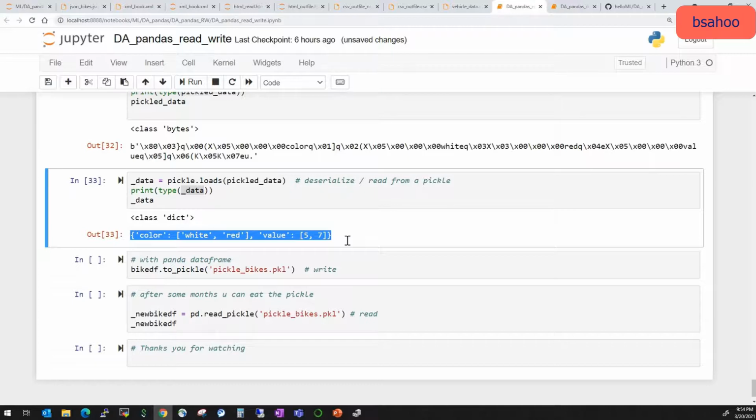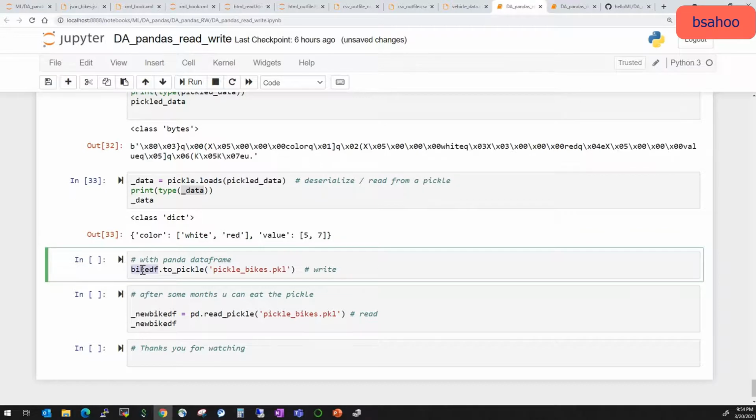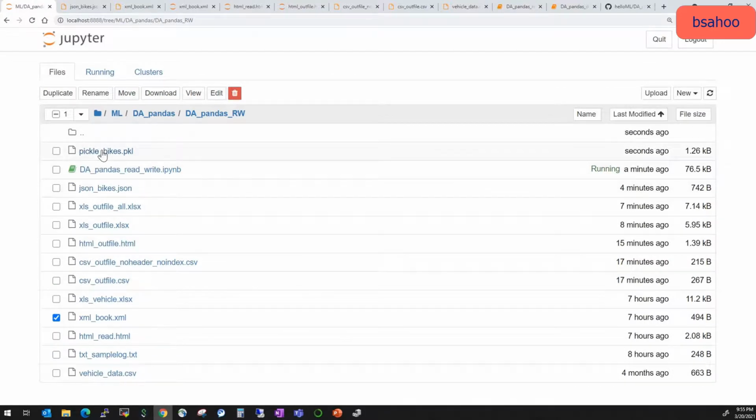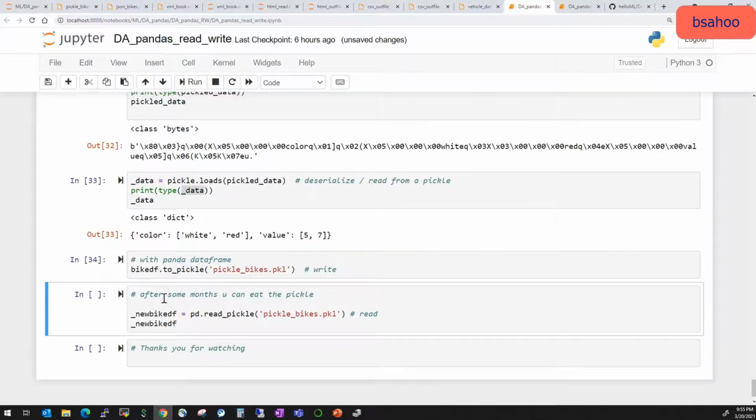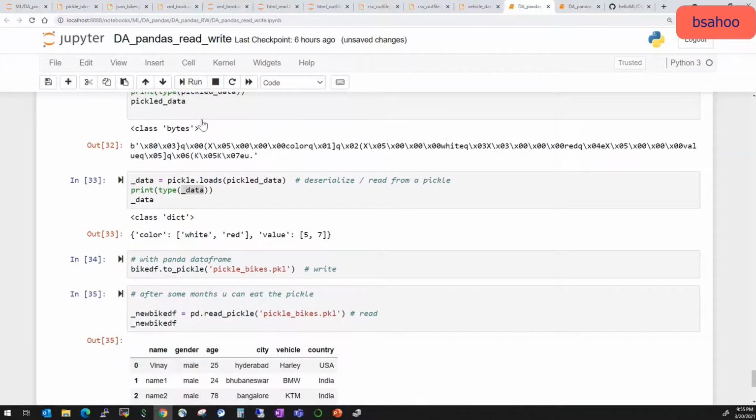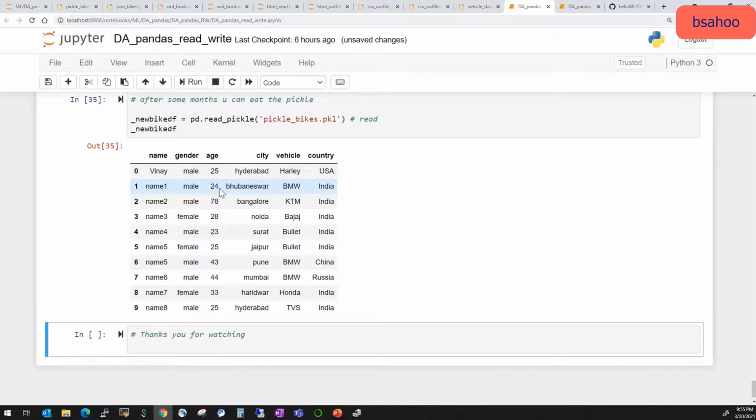And if you want to dump that to a file, you can do it with the help of pandas, data frame to pickle. Dump it to the file name. If you try to do it, it will dump it to the file. We'll see the file is like that. You cannot visualize the file because it is encoded. Similarly, if you want to read the pickle back from that pickle file, you can do it by pandas.read_pickle into this data frame. Run it. There you go. That you have learned how to get your data back out of the pickle.